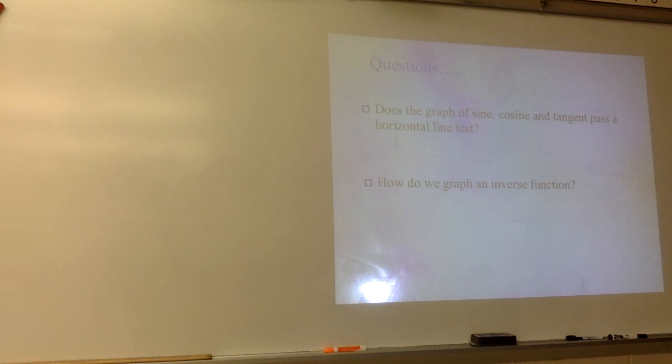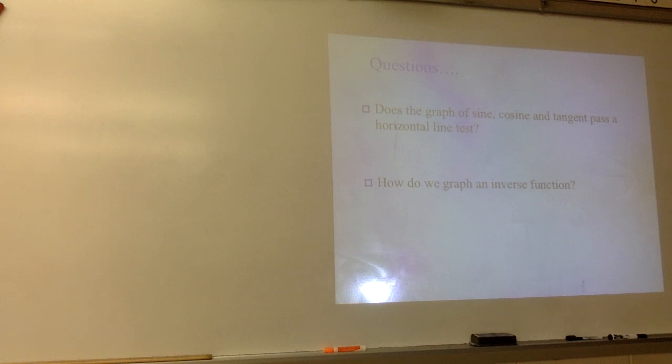The problem we have is that I only drew 1 period of tangent. Doesn't tangent continue to repeat numerous times? So if I have the repeated pattern, which maybe looks something like this, and I draw in a horizontal line, doesn't it touch the graph of tangent at more than 1 place? Yes. So basically what we're saying is all 3 of these fail the horizontal line test.